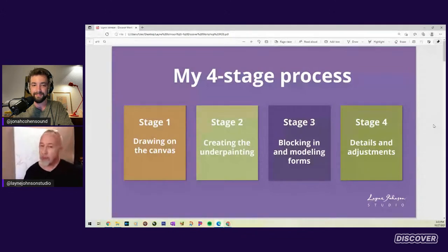The second one is the underpainting. Stage two is creating the underpainting, and the way I like to do it is using an imprimatura and then a bistre. And I'm going to show you that in a little bit. That's really a critical part of what we're doing when jump-starting a painting, and I'll tell you more about that once we get this thing going. We've got to get this thing started in a second.